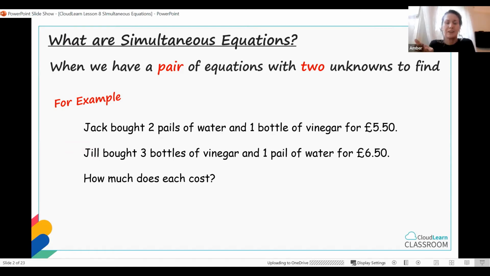So you might be able to figure this out just in your head, and that's great. But we are going to learn an algebraic method because that method is really important, so that we can then apply it to more challenging problems. Okay, and the first thing we need to do is write the equations from a problem like this. So what are our unknown things? The things we don't know are how much water is and how much vinegar is. So we need to give a variable to those two things.